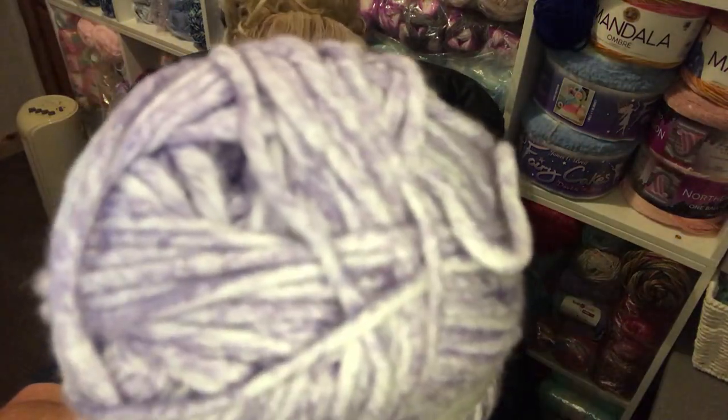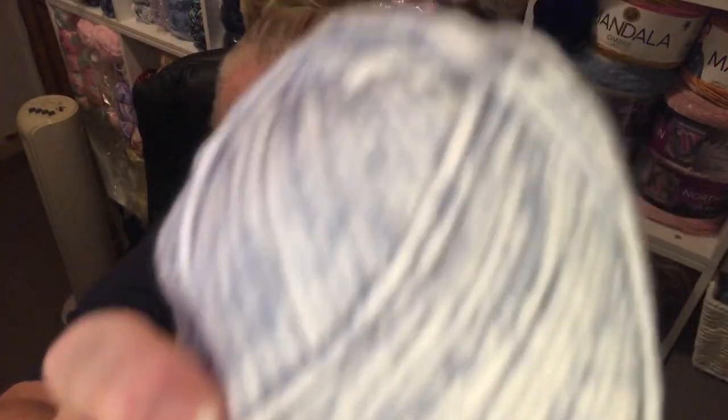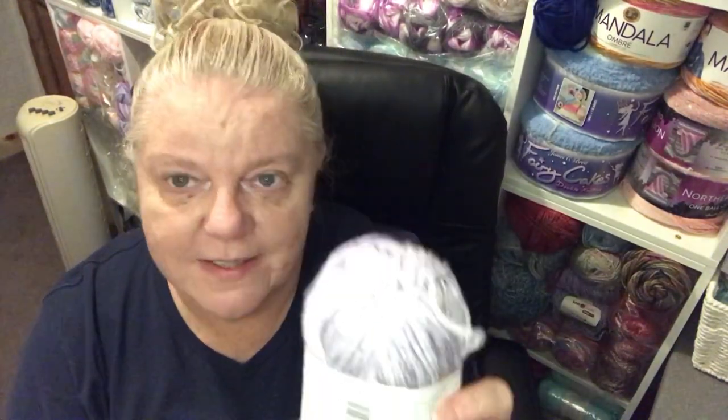I got one of these — it's the Sirdar No. 1 Aran Stonewashed, which is a four weight. I love this. This is the purple. Last time I was there I bought blue, and the time before that I got the purple. So this is the blue, and this is the mauve. I absolutely love it — it's so, so soft. Unbelievably soft. It feels like butter. Anyway, when I put them side by side I thought this one had one less, so I picked one of these up. Next time I might just even the score. I don't really need it for anything but it's just so lovely. So I've got another one of those just to make it up. And I don't know if you noticed in my shopping video how little they had on the shelves — how much was actually missing. It was unbelievable.